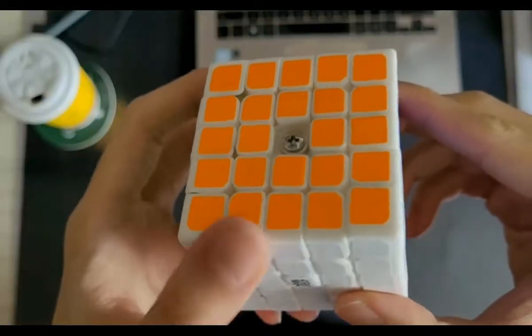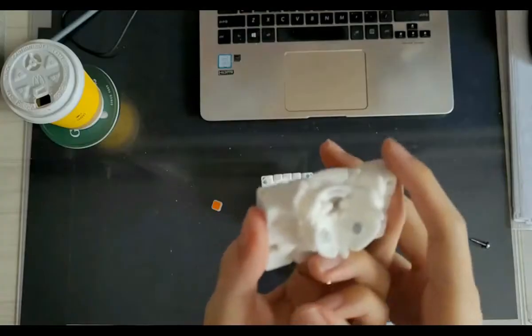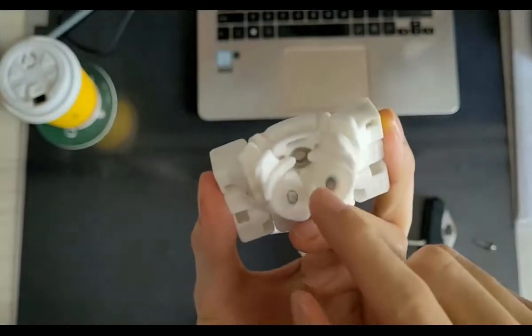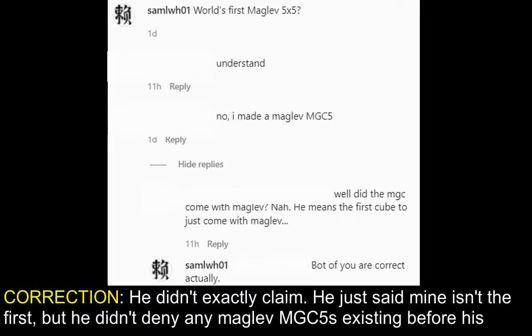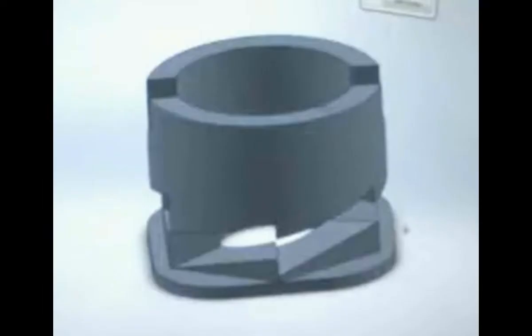The feature I mostly advertise about this cube is maglev. The magnets I use are from an RS3M maglev conversion kit. One person has claimed to have beaten me to making the first maglev 5x5, which I'm very willing to believe since I think this is quite highly possible considering the design of the MGC 5x5. The centerpiece is just a big empty space, and I even once considered designing a dual adjustment system to fit inside that space but never thought about converting it to maglev, which is so much easier to do, so really credit to this guy.